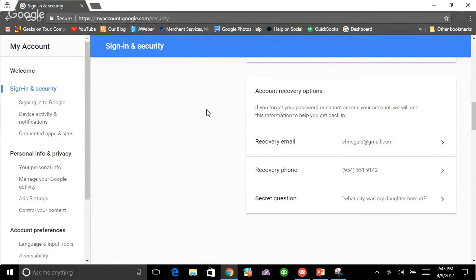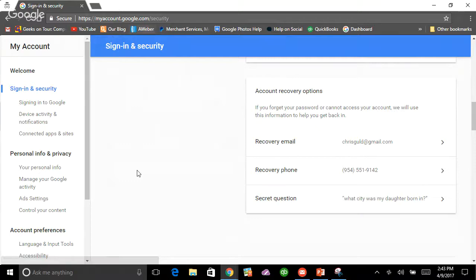Yes. And we do recommend two-factor authentication too. That's one of the options in sign-in security. That means that you establish a phone as part of your account. So even if someone were to get your username and password, they would also need to have physical access to your phone in order to actually get into your account. Very important.